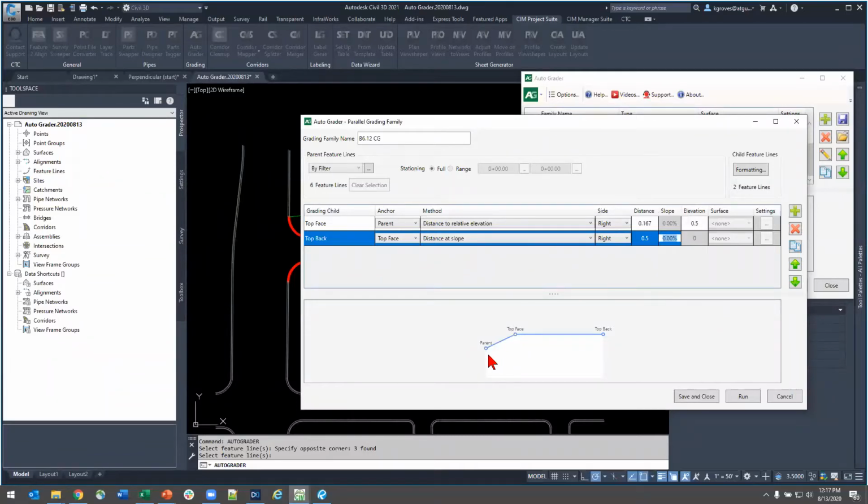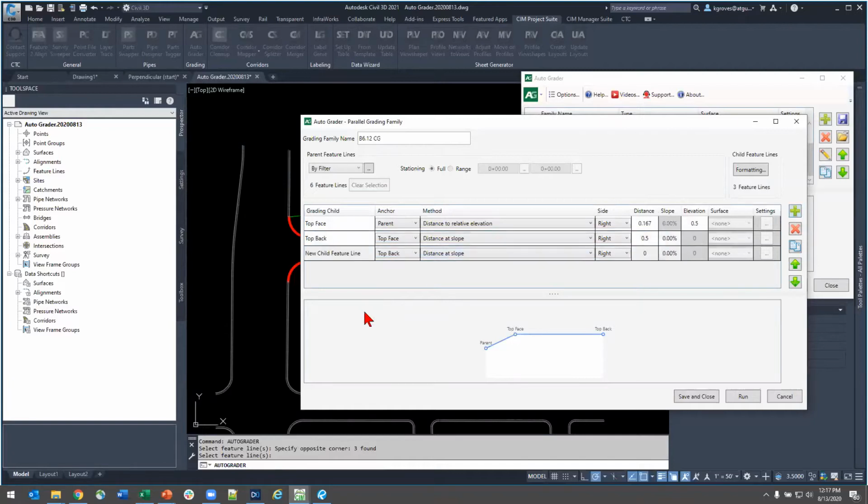But now, unlike, well, I mean, you can still do this with the grading object, but again, we're being proactive about all of this. Now, if I want to get to my flange or my edge of travel way over here, though, I need to create a new feature line, and I need to go to the other side of my parent. So this new feature line, we'll call this flange, lip, edge of travel way, whatever works for you. But now I'm going to re-anchor this back to the parent.